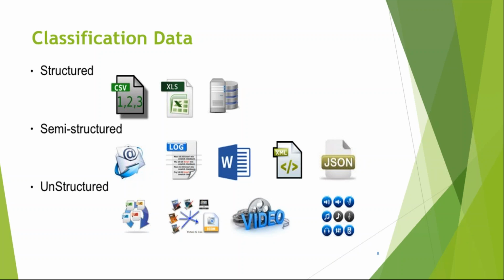Because structured data you can easily process. Unstructured data you cannot process directly, but there are many other techniques to process it. But semi-structured data, after struggling a little bit, you can process. That's why it has been categorized into three. If you find in any blog or book online that text files or log files are unstructured, it means they are referring to only two categories, structured and unstructured. Clear?